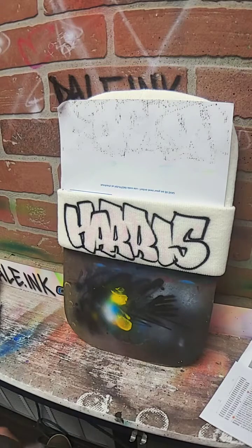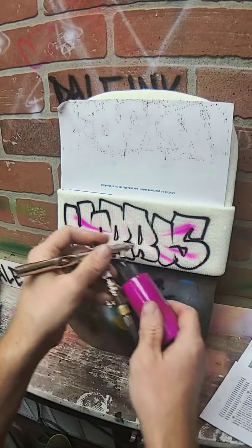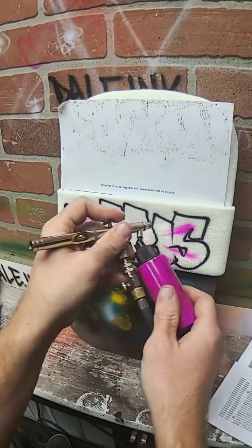Let's do this. Let's see. Purple first this time. This would look good also with like a purple, pink, and yellow to make the tie-dye.